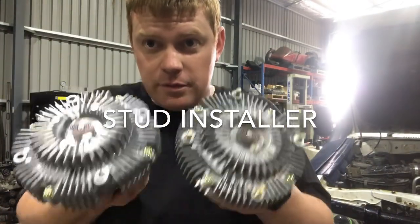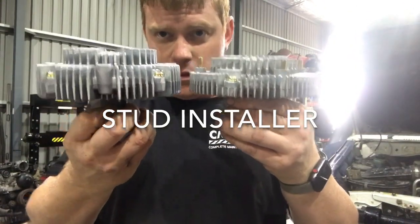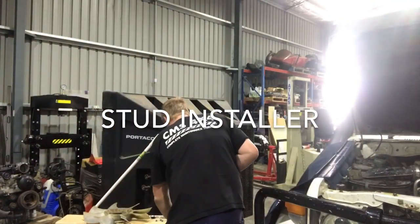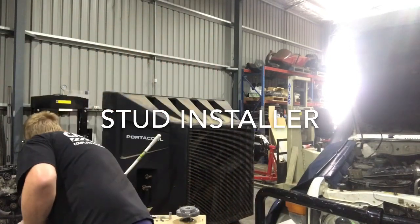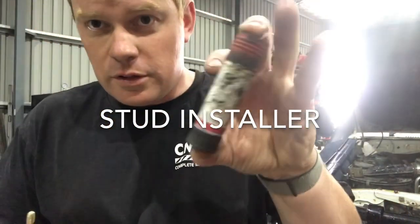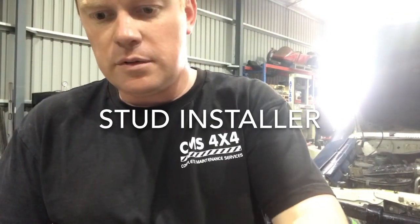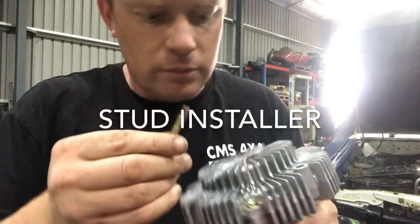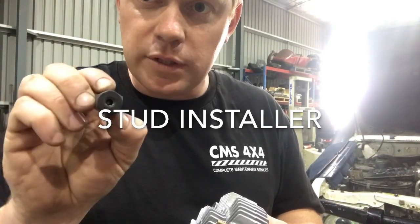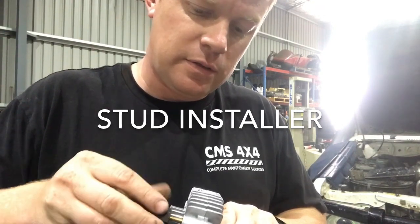78 fan clutch. Same OD, optical illusion, but it is a different size. What I like doing with these is before you put your new stud in, Loctite. Doesn't have to be heaps. Bit of Loctite on the thread. Thread them in. This nifty little tool is a thread installer. Comes in a kit, so you've got thread remover and thread installer.